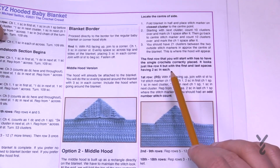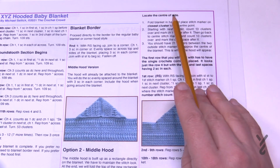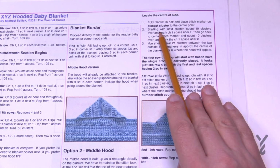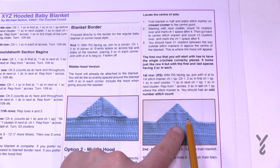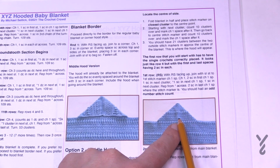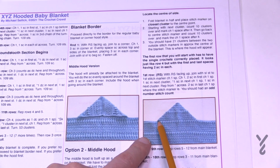So in the instructions it says here, fold the blanket in half so that it's equal, and mark that stitch. Then you're going to count with the clusters. So starting with the next cluster, count 10 clusters going in one direction. So if it was folded in half, count 10 clusters going in this direction, and then from that center point count 10 clusters going in the opposite direction.